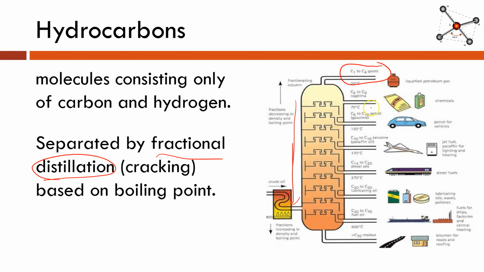And you can see how different length carbon chains are used. An alkane with 8 carbons in it is going to be octane. We use gasoline for cars. As you get to longer hydrocarbons, we can use them for oils, jet fuels, diesel fuels, even longer. As we make our way all the way down the column, we get to things that are essentially solids, or very thick viscous oils, and we can use them for fuel and for things like asphalt. So hydrocarbons are extremely useful. They show up in all sorts of places in your everyday life, even in places you wouldn't really expect. All right, so let's get into naming and drawing.